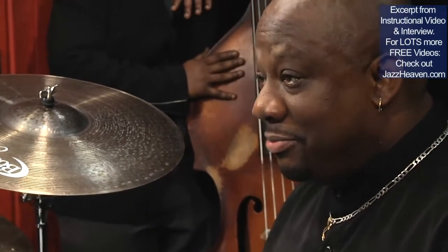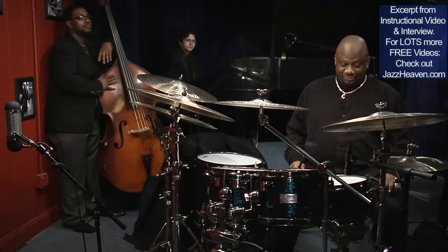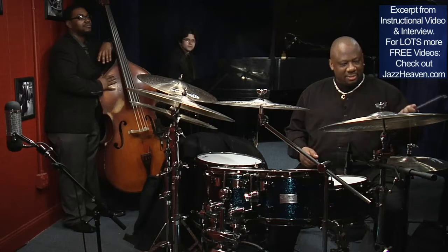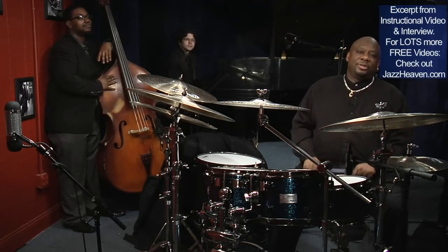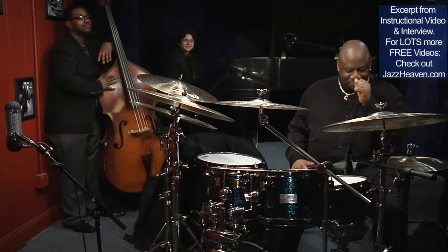Philly Joe Jones gave me my first pair of brushes. When I met him, I didn't own any brushes. And so he told me that in order to do the job, I had to have all the tools in my bag. So he gave me a pair of brushes, and those brushes are guarded with the family treasures at my father's home in New Jersey.